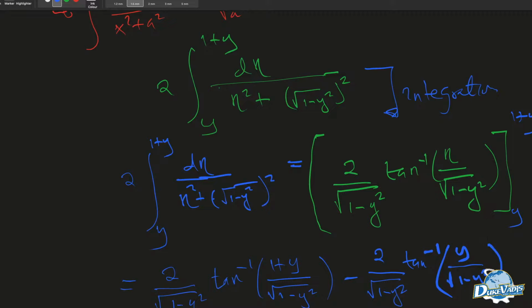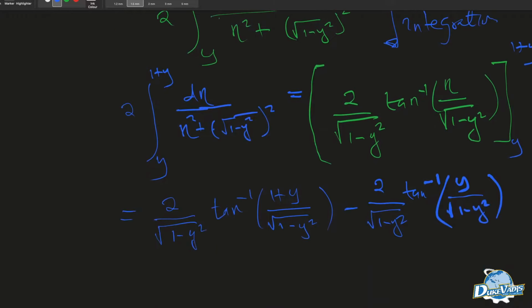Yeah, so we've put in all the limits into that, but we should know that since they are subtracting, this is subtracting this from that. So we've integrated it. The rest is simplification.